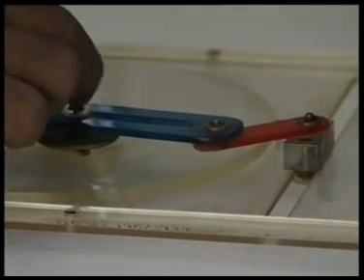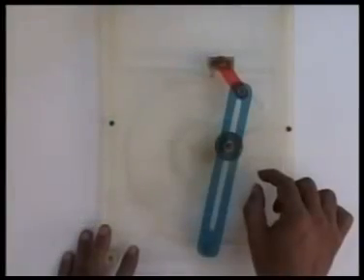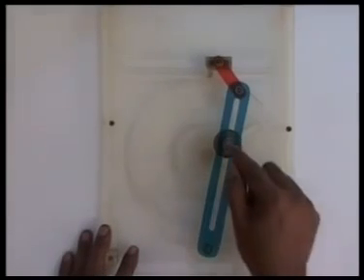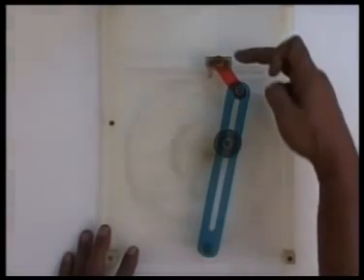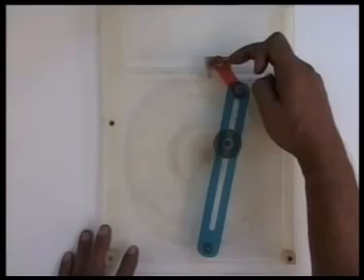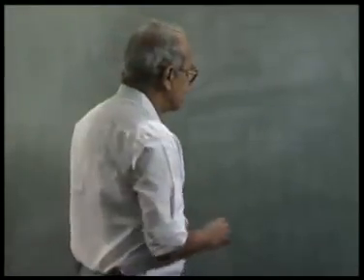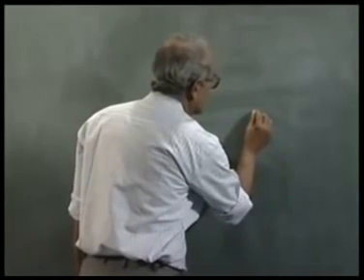Suppose the angular velocity of this body 2, that is the bull gear, is given and assumed to be constant. Let us find out at this configuration what is the velocity and acceleration of the tool holder. Let me first draw the kinematic diagram of this slotted lever quick return mechanism.